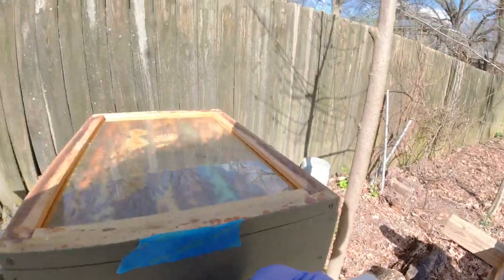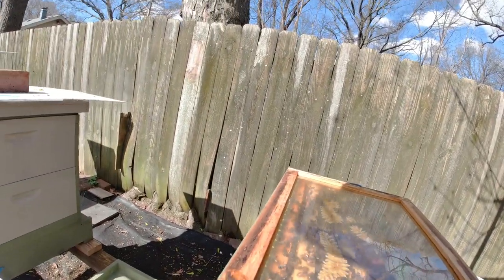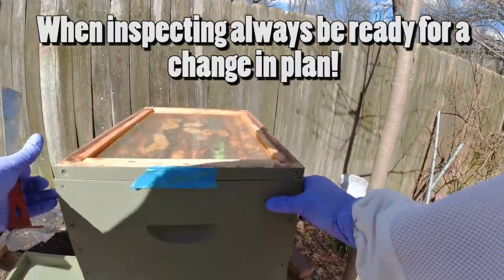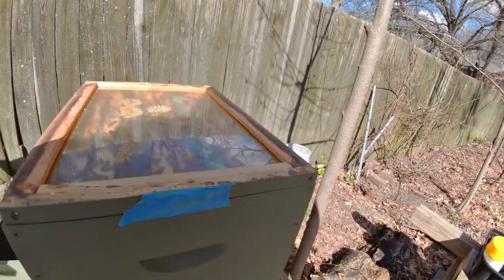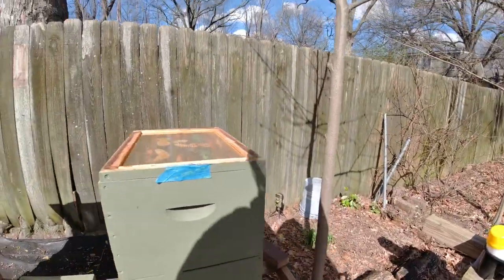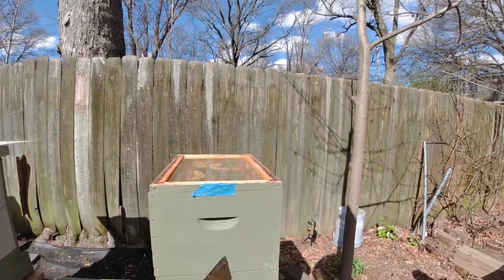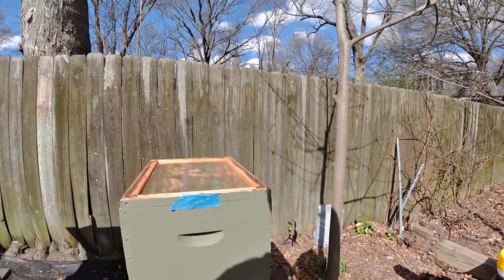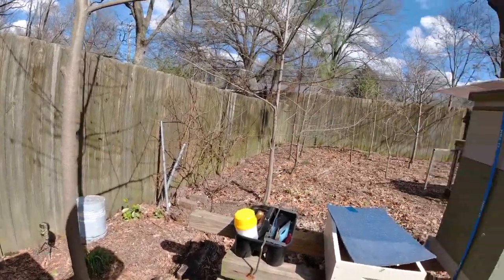Alright, I'm going to change my plans here a little bit. I'm going to just go ahead and work the top box, and I'll just break each one a frame at a time. Hopefully that'll make it a little easier on them. And then when I pull the top box off, I'll have already broken each one individually instead of ripping the whole thing off.